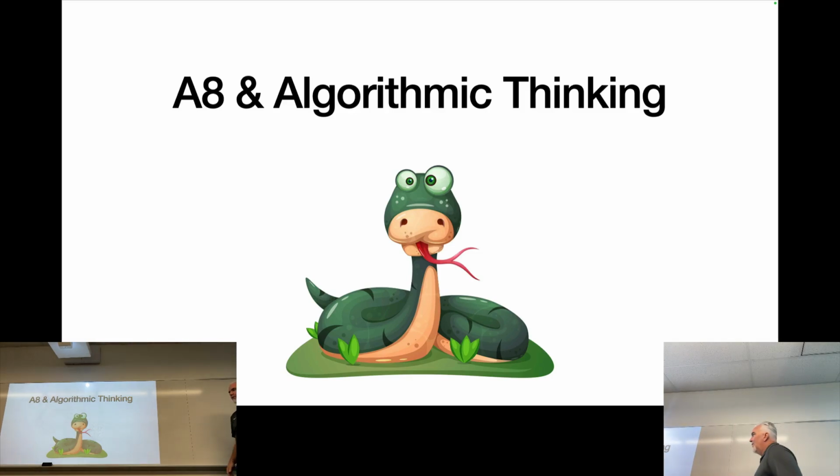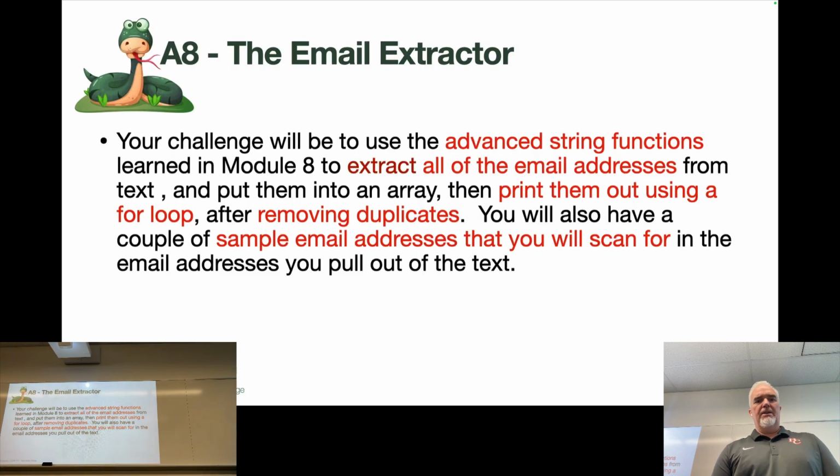So going to A8. I told you that A8 would be something that we would dig in a little deeper to, and we're going to. I want to talk about how algorithmic thinking, or the use of an algorithm, would be used to solve A8. Okay, and so the email extractor.